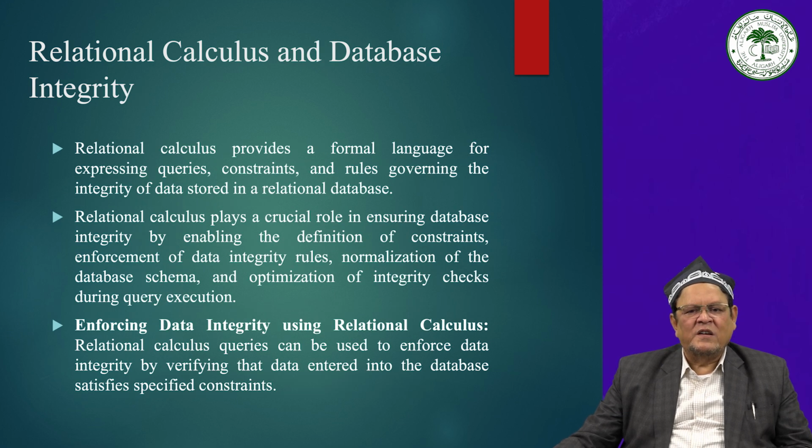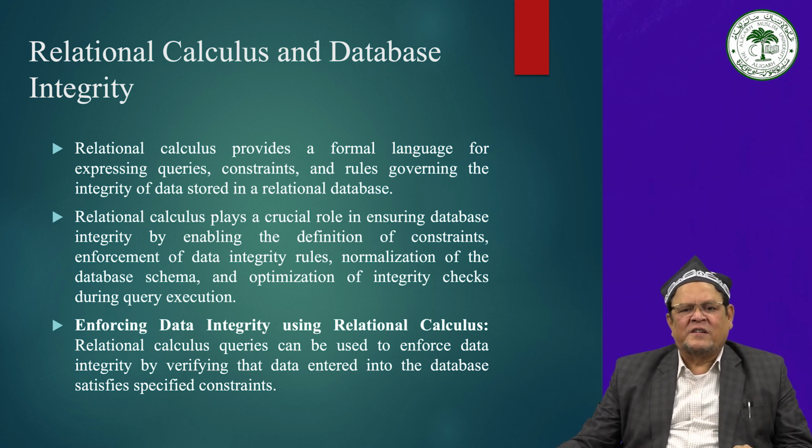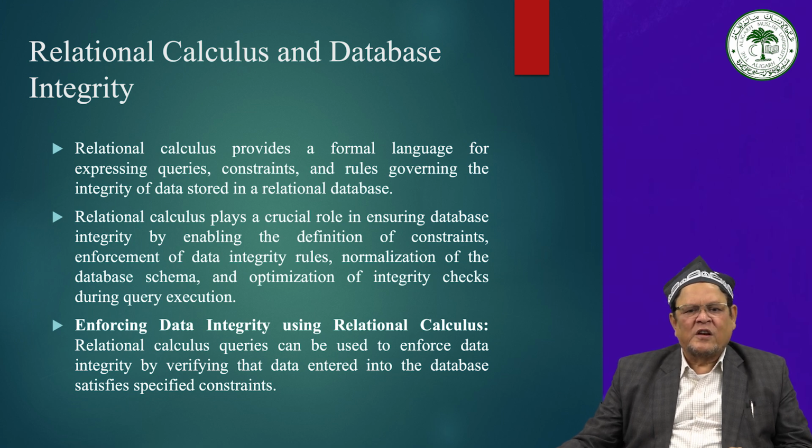Relational calculus and database integrity. Relational calculus and database integrity are closely related concepts in database management systems. Relational calculus provides a formal language for expressing queries, constraints, and rules governing the integrity of data stored in a relational database. Let's explore in detail how relational calculus contributes to ensuring data integrity.